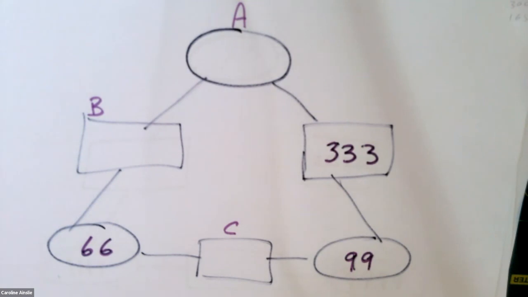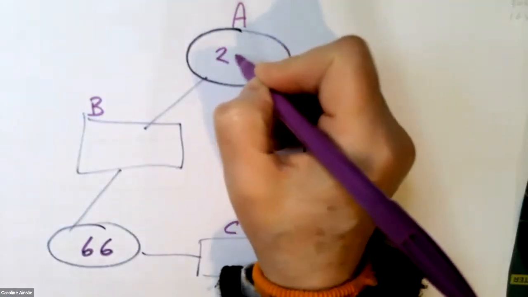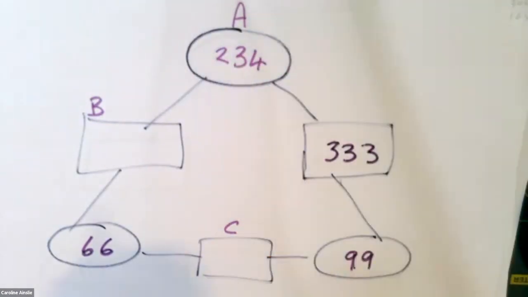So Mashabela says the top one is 234. And Caroline, Mashabela had to do a subtraction to get that answer. And that shows that you have an inverse there. It's an inverse operation. Subtraction of 333 minus 99 gives you 234.